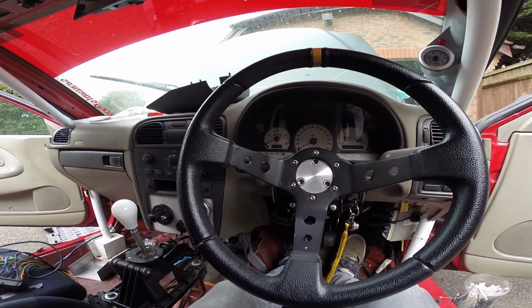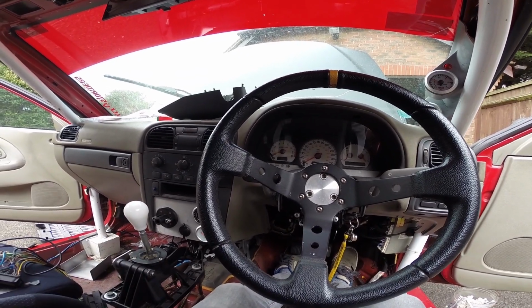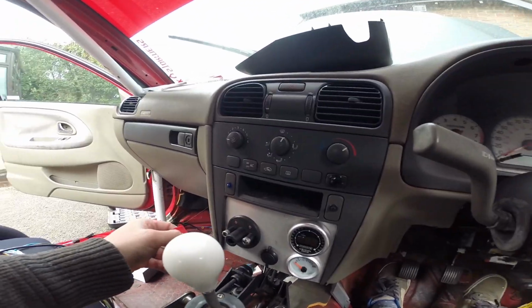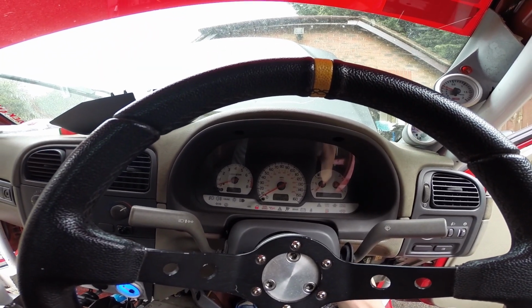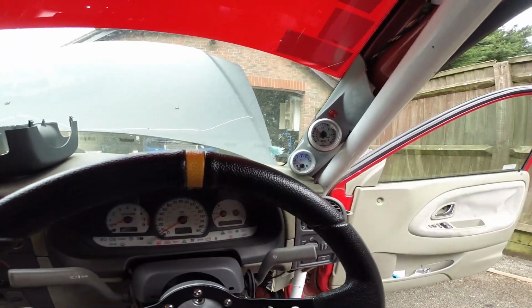Here we go guys, we're a few days later. Lots of time has been spent on this, and it is so much neater. As you can see, we now have this panel with a couple of gauges, oil pressure and air fuel ratio, and we also have a battery isolator. If we turn this, and if I turn the ignition, there you go, things start lighting up, gauges light up.